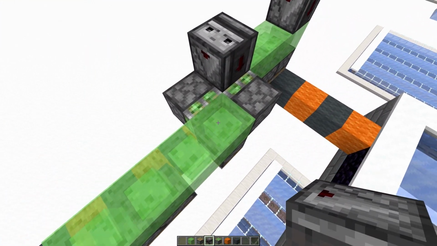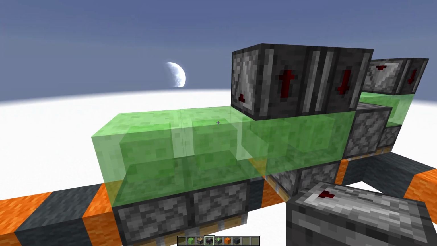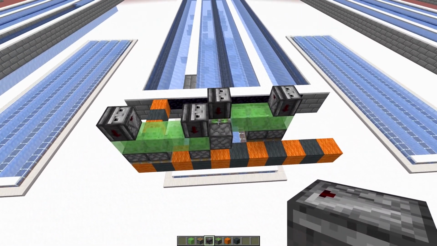And then we're also going to need an observer right here facing down, and an observer here facing down. These 2 were temporary. So basically this will actually fly now.